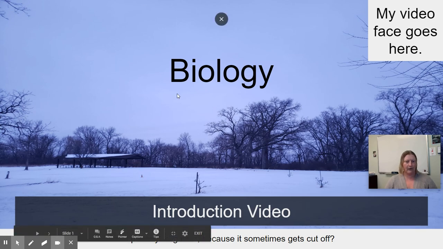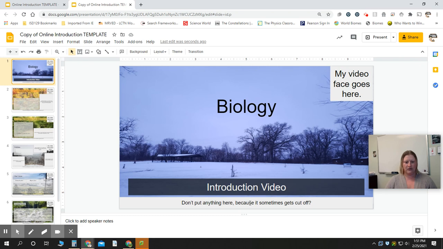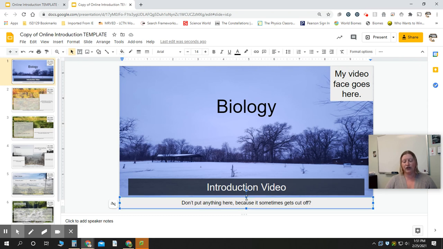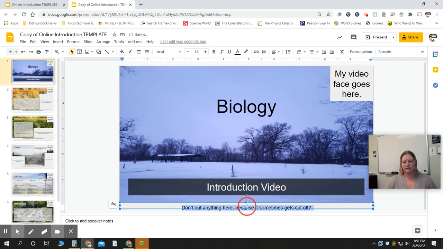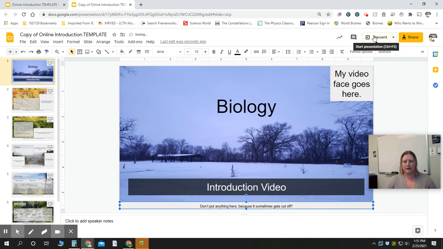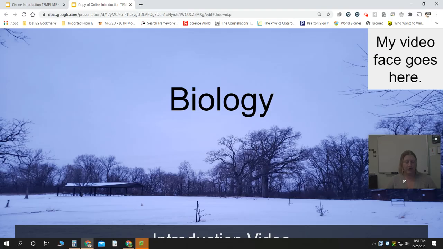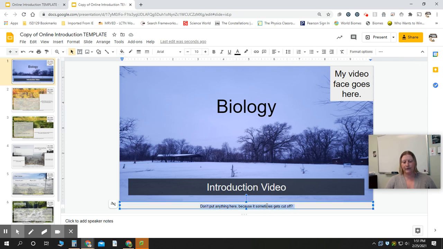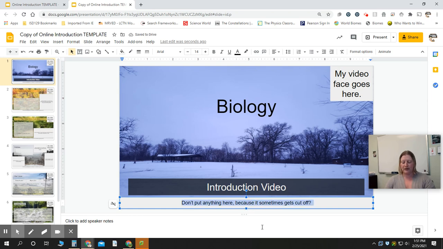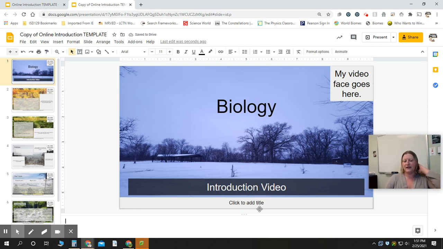So it actually could be a lot smaller. It could be like half that size. Let's do 10. Let's see what that looks like. So basically, I'm going to undo that all. But basically you can delete this once that's there. You just want to be cautious that sometimes that can get cut off.